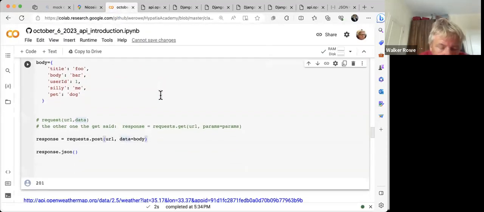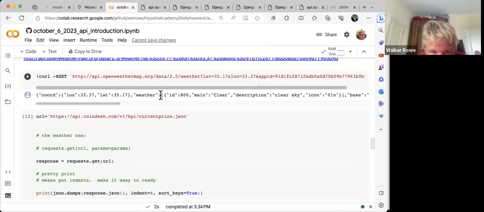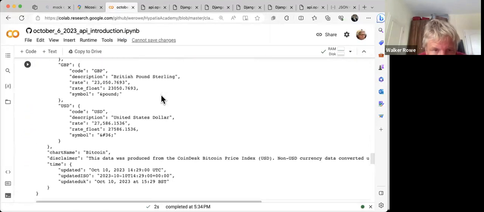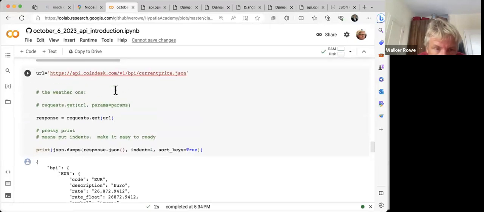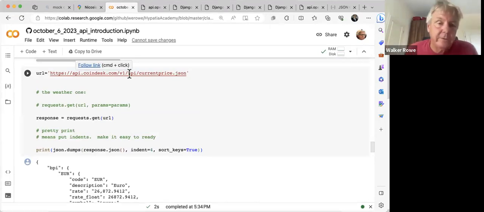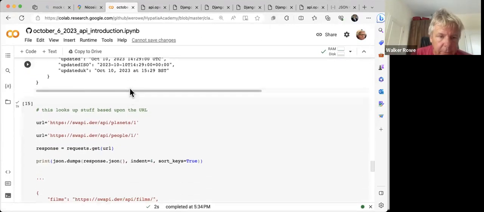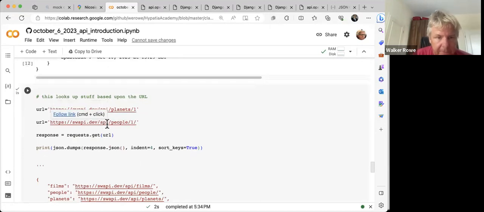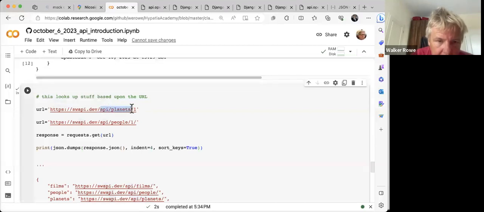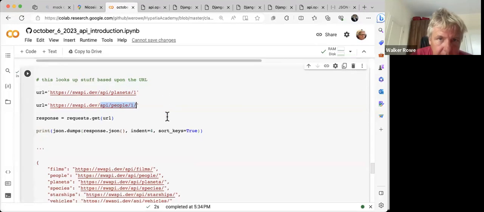Okay. And then the last way, which I told you is old fashioned, is, well, except for this one. This one has no parameters. That's not real common. But if you're going to get the Bitcoin price, you don't need any information. Just give me the Bitcoin price. But then this Star Wars one, no one does this anymore in business. They decided to do it like that, where you give it the whole address of what you want. So I want Planet 1, which is Tatooine. I want Luke Skywalker like this.